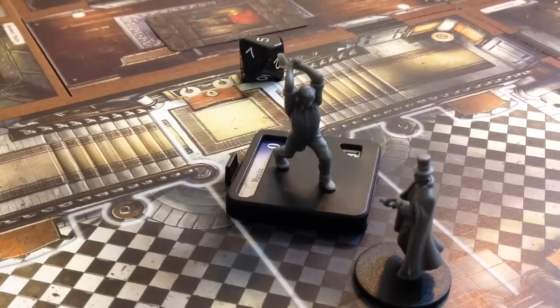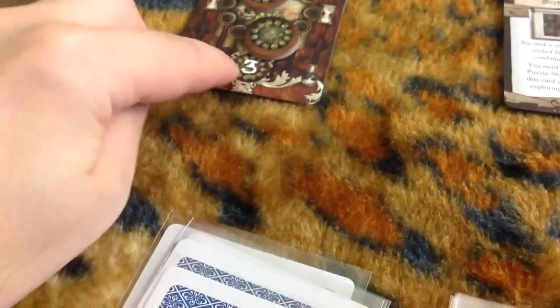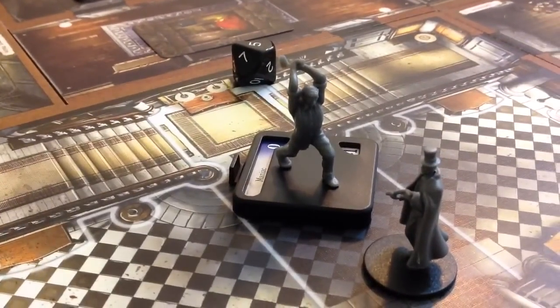So that ends the monster step, and then finally we have the event step where we put another time token on the event card. As soon as there are a number of time tokens equal to this number on the bottom of the card, we reveal the event. But there's still one more turn before that happens.